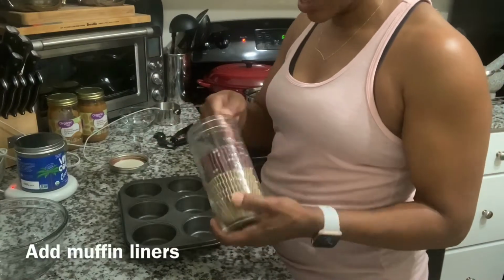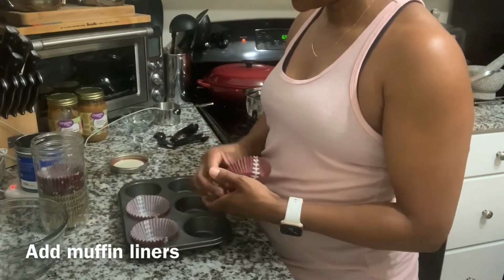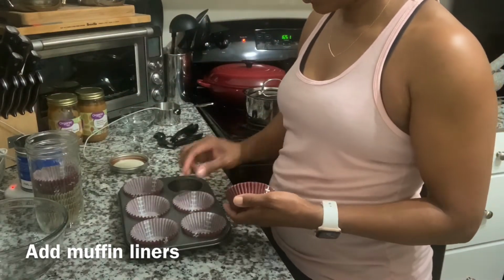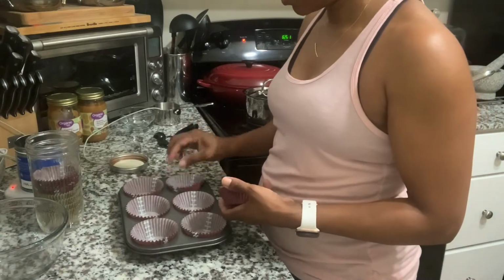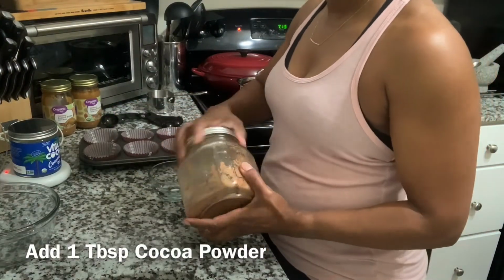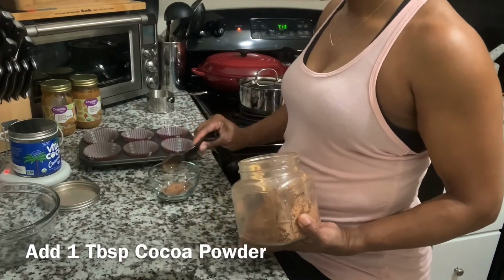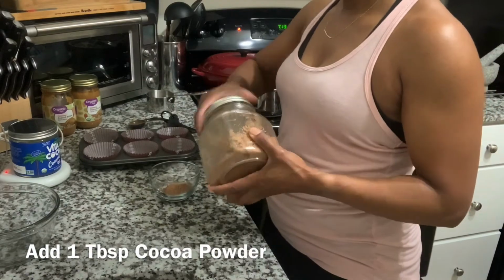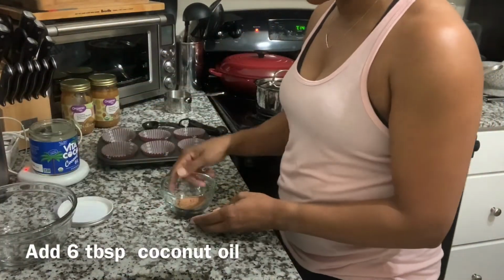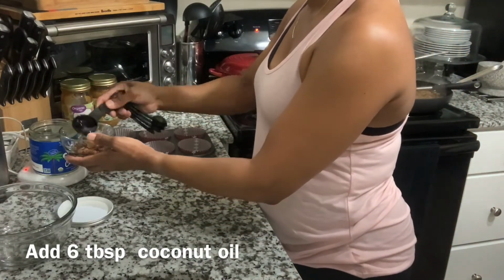Okay, so the very first thing I'm going to do is I'm going to take my cupcake liners and line my cupcake tray with them. It really does make cleanup super, super easy. Next, I'm going to take my small bowl and I'm going to add 1 tablespoon of the cocoa powder. Cocoa powder really is a great alternative to milk chocolate. Next, I'm going to take 6 tablespoons of coconut oil and add it to the cocoa powder.